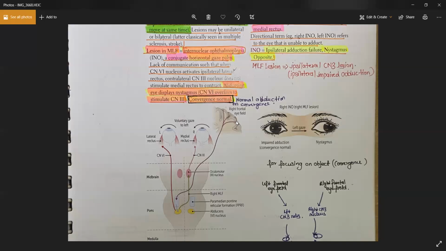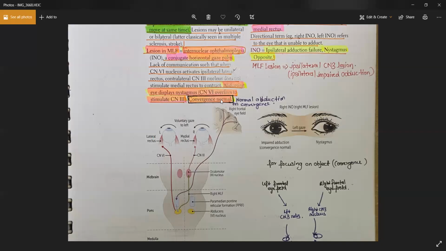That means ipsilateral to my cortex, right? And that leads to the activation of the ipsilateral third nerve. Whenever the third nerve gets activated, it will cause the contraction of my medial rectus, so that you will have this right-sided movement, right? When my pons gets activated, the sixth nerve, you will have a contraction of the lateral rectus, and that again moves the eye to the lateral side or the right side, right?